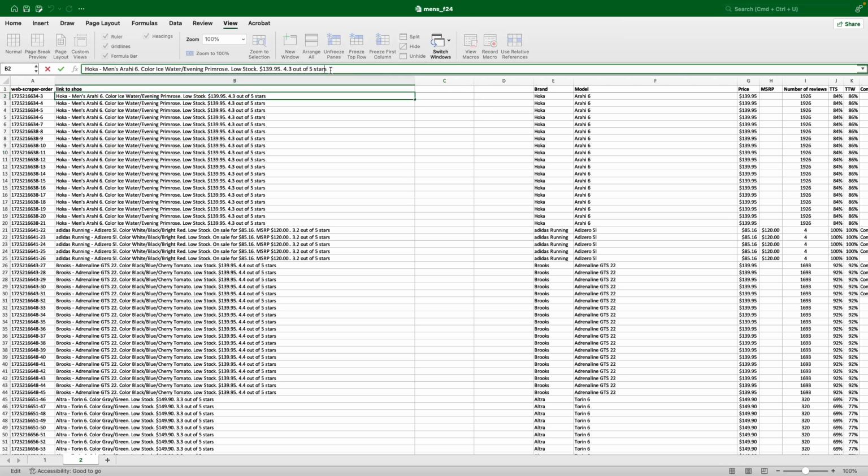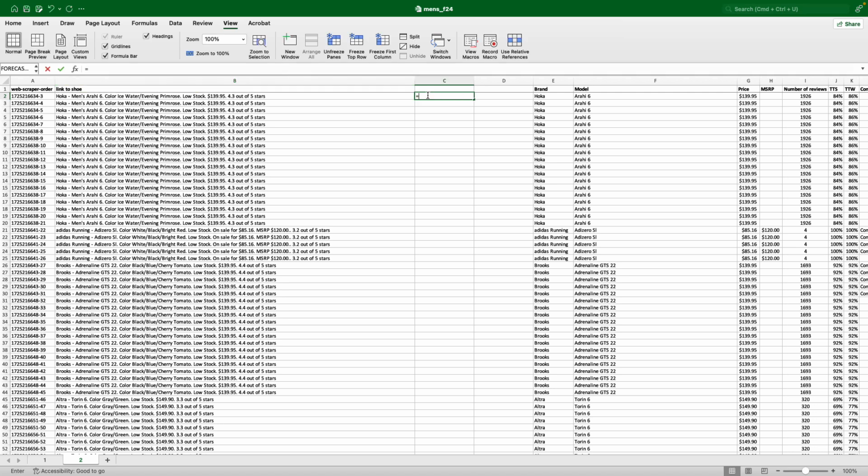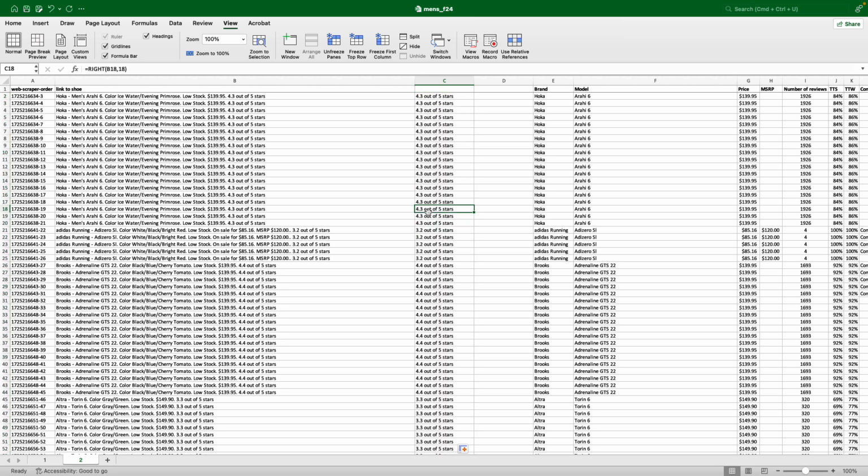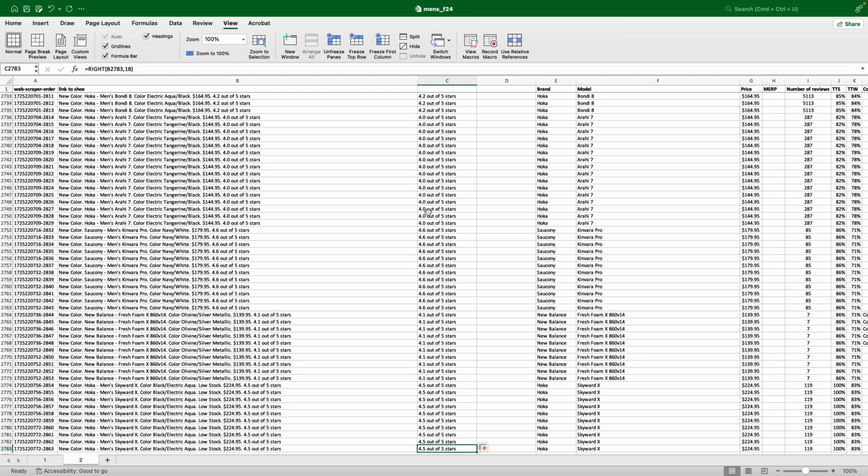Let's count them: 1, 2, 3, 4, 5, 6, 7, 8, 9, 10, 11, 12, 13, 14, 15, 16, 17, 18. So I want the rightmost 18 characters. So equals RIGHT, and from this set of text, it wants to know how many characters. I want 18, and it gives me 4.3 out of 5 stars. I'm going to send that down and make sure it went all the way down, and it did.